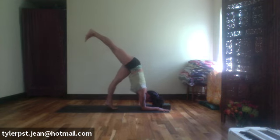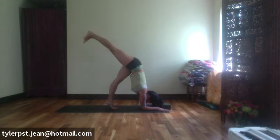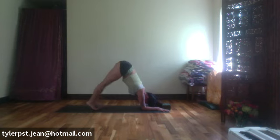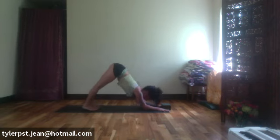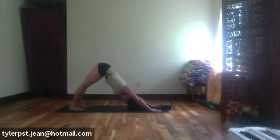Lift from the inner thigh in the center of your heel. Left thigh bone presses back. Abdomen and back of the ribs lift to meet the back body. Gaze is between your forearms. With an exhale, release. Press down with the hands to lift the forearms up. You're in your down dog.